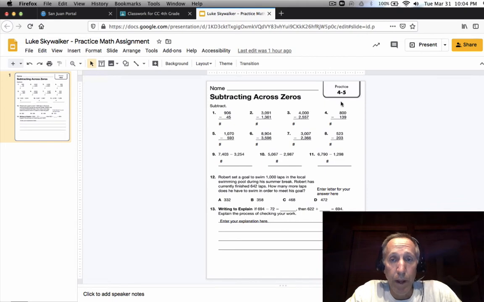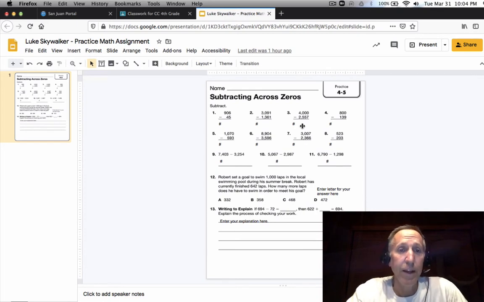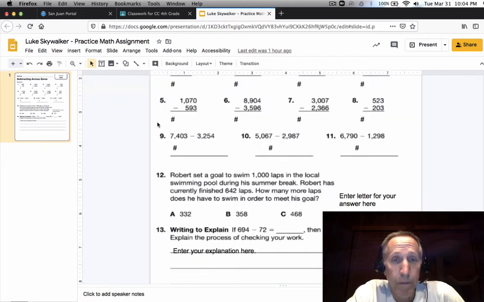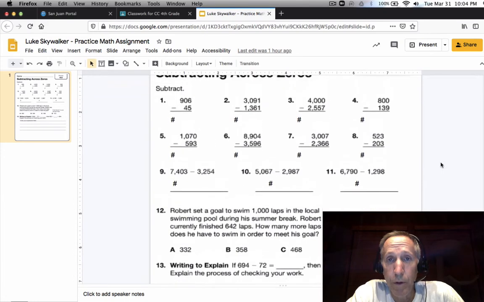You can see that it's a practice sheet from out of our workbook. And these are problems that I don't expect you to do without writing them down. Especially when you look at some of these problems. Number 3, you're going to have to do some borrowing and carrying and things like that. So anyway, in order to see these better, you can zoom. Probably 100% will do the best for you.